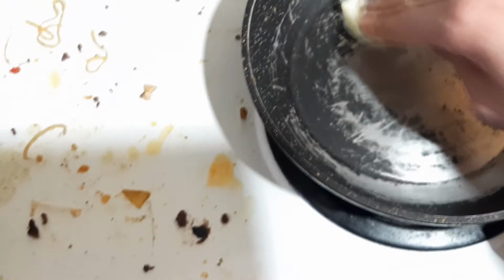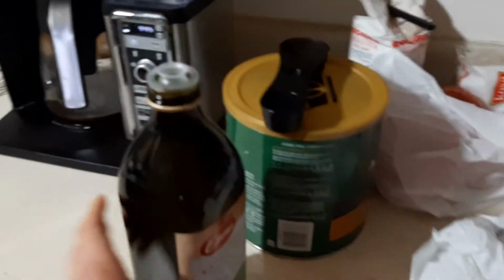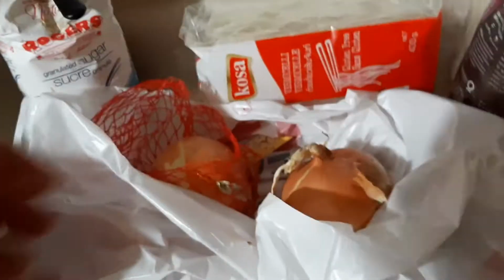Let that sizzle up. Oh yeah, sizzle that up. Make sure the heat's just right. Don't want to burn the butter. Get the oil, pour right in the pan there. Just a drop, just a smudge. Oh yeah, there we go.